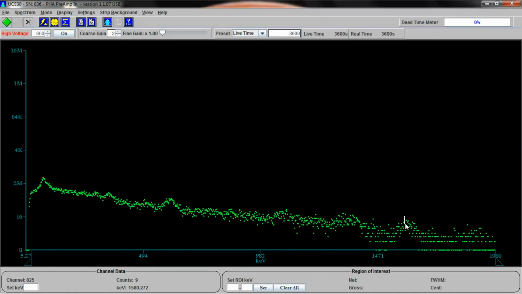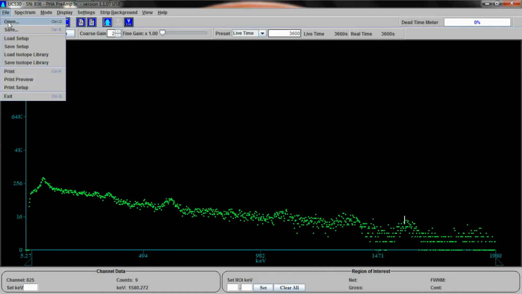So what we're going to do is quickly save this and then run a test to see if that's true, and then we're going to test the actual sample. This will make sure our calibration is good. I told you not to change your calibration when you're doing a background, but sometimes you just have to recalibrate. There's nothing you can do about it. So let me save this, and then we'll move right along.